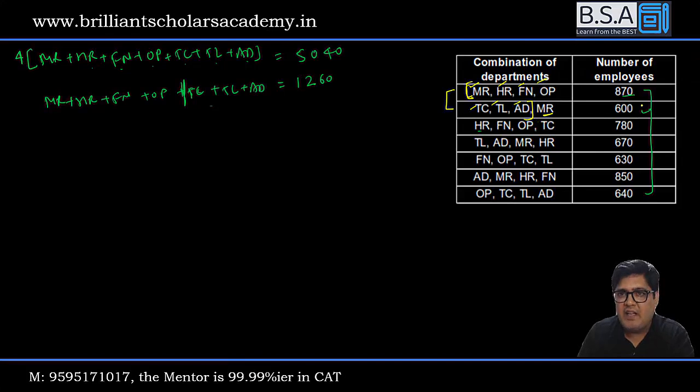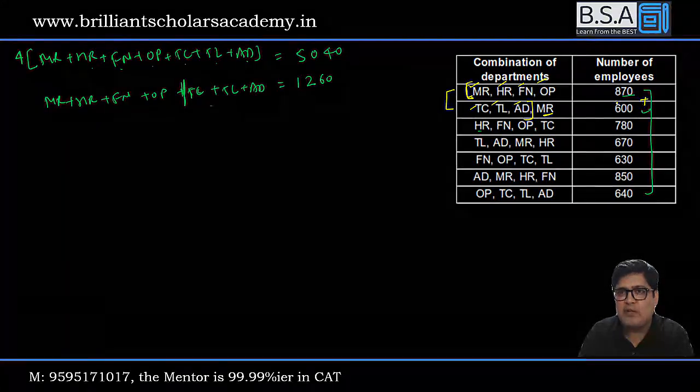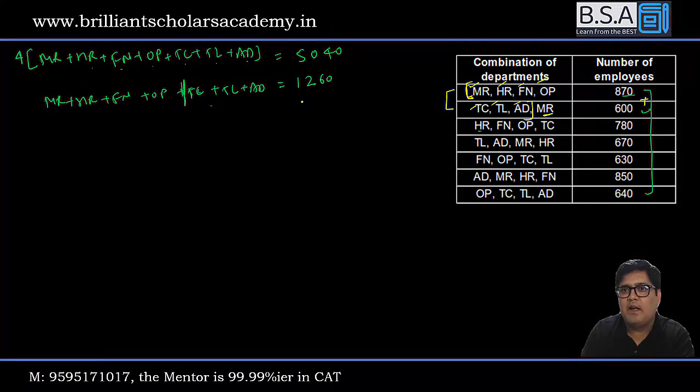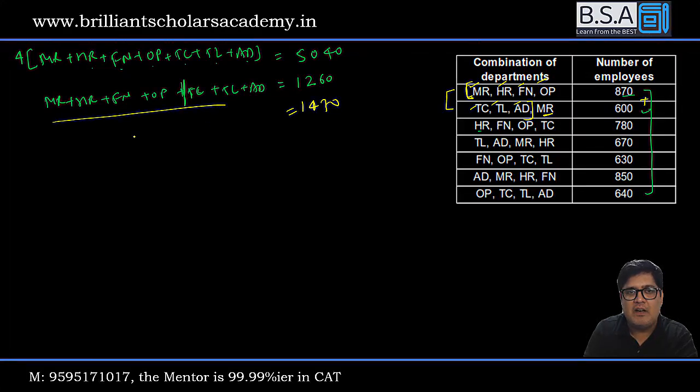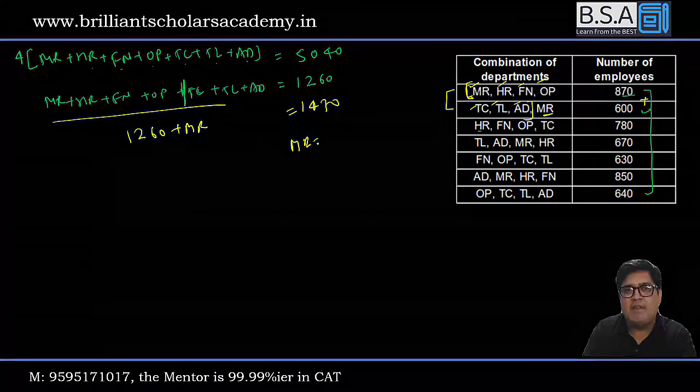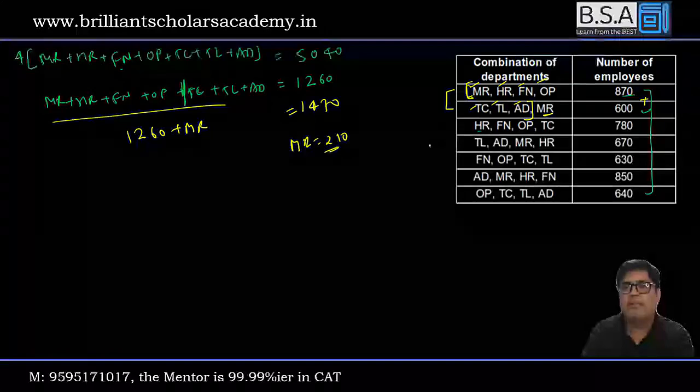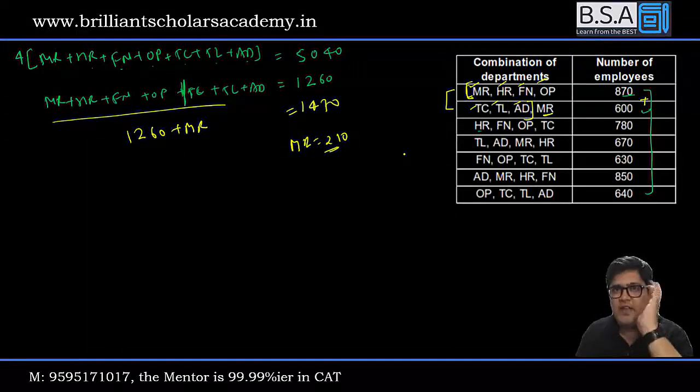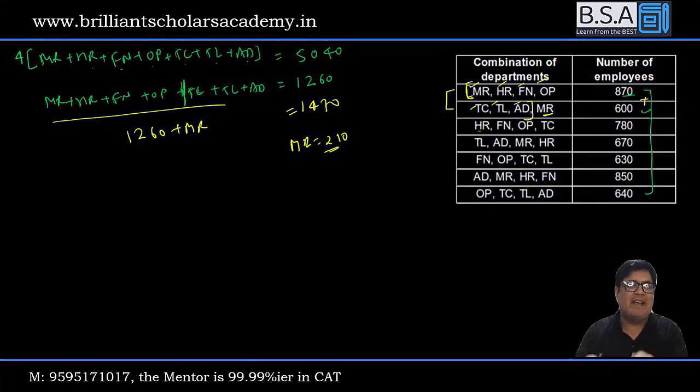So when I add the first two numbers, can I see the addition of the first two numbers is 1470. It will be equal to all the 7 plus MR. So you can find out MR is equal to 210. Whatever it is, I have 7 distinct names. Every time I add 2 lines, I'm getting 8 numbers. Out of those 8, which one is repeating? I can have that answer.